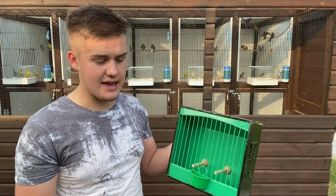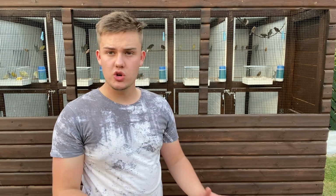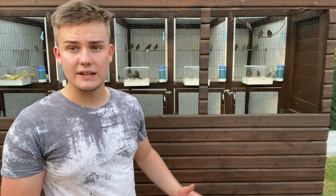I paint these every year, and between every show, sand down the perches, give them a good clean, they're all good to go. So now what I've done is chosen 4 birds that we're going to take a look at and compare. We've got 2 greenfinches, a normal and a pied, and we've got 2 red polls. We've got a brown pastel and we've got a normal. They're at different stages in the molt. We've got the normal greenie and the normal red poll are young. They're about 30 or 35, 40 days old, and the pied greenie and the brown pastel are about 55, 60 days old. So they are at different stages in the molt. So let's take a look at them now.